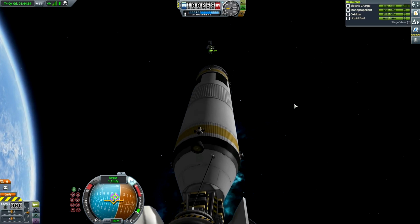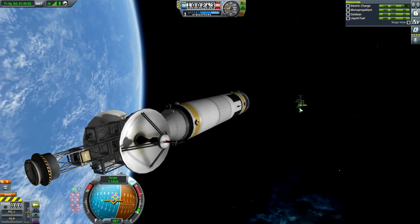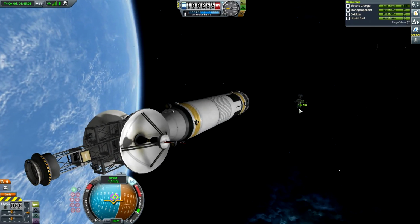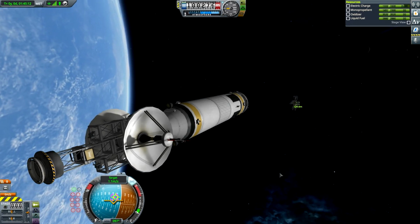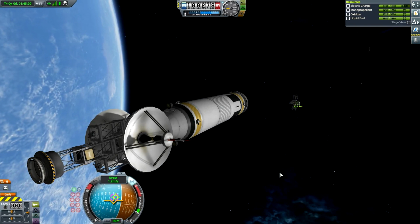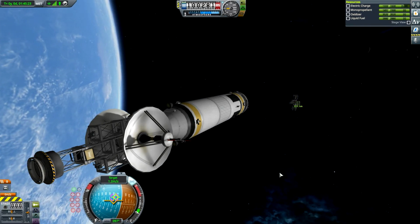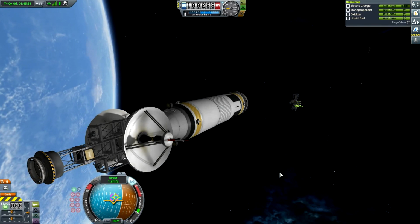155 meters. We are closing in, and as you can see, I'm also keeping my pink and yellow reticules aligned, because that means that both the target, which I have targeted the docking port, and my docking port from which I'm controlling will end up at the same place. At what relative angle? That's a different story.